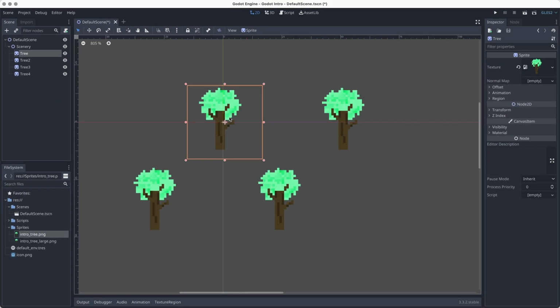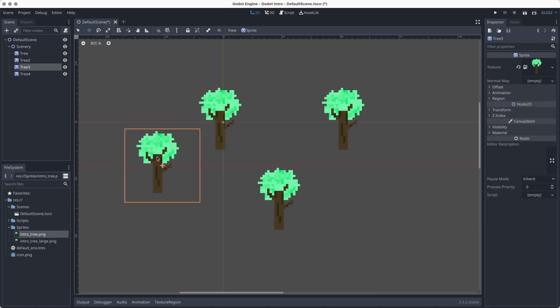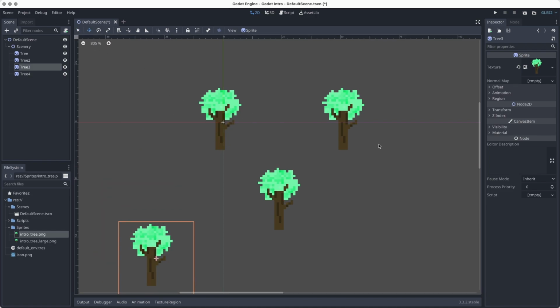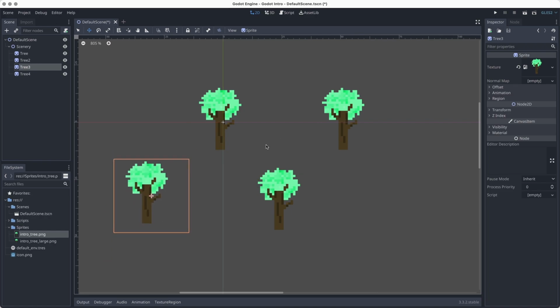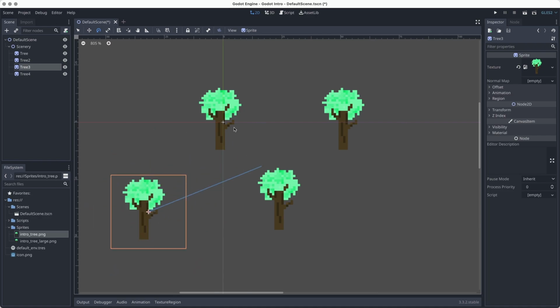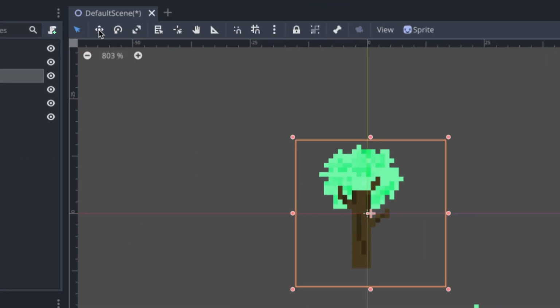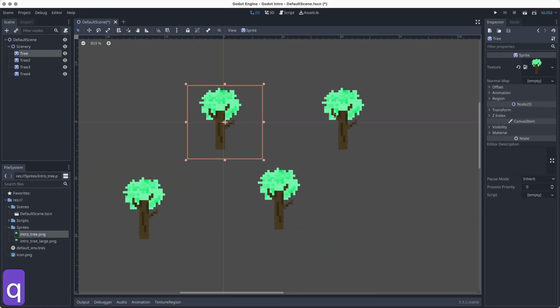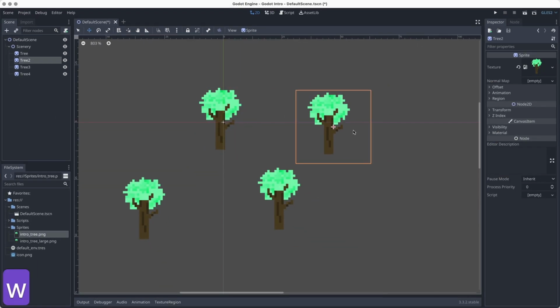So the main tool is just the selection tool. You just select different objects. The move tool will move any object in the scene. Notice that I can't select other objects when I'm using the move tool. The rotate tool rotates. Again, I have to get the selection tool to choose other objects if I want to rotate them. Each of the tools has its own key command, which makes it easier to move in between tools, especially if you're moving in between selection and the transformation tools. So Q will give you selection, W will give you move, E for rotate, and S for scale.